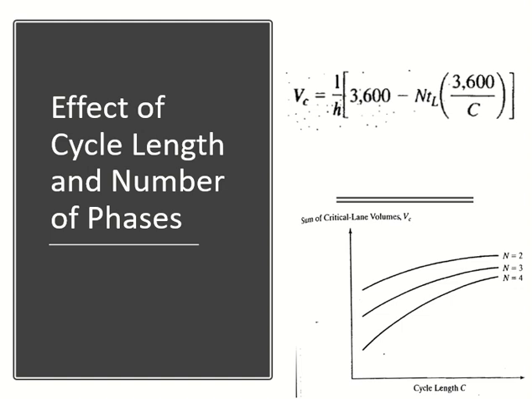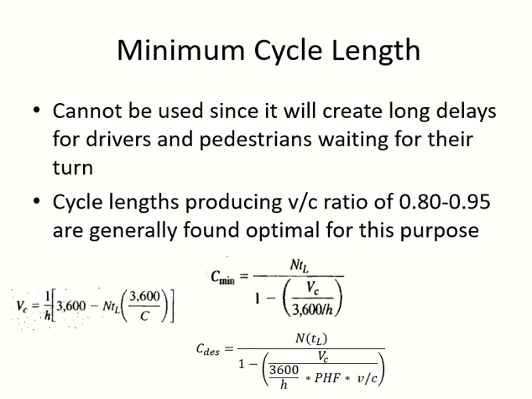These are some considerations you have to keep in mind while you are designing the signal. You don't always look at the number. Now I'm looking at the highest number here, but is this possible? You have to look at, can I get two phases? Or can I have a cycle length which is up to 10 minutes or 15 minutes? You have to look at these things. Now, VC is maximum volume. How do we define capacity? Tell me. Maximum flow. Everybody agrees?